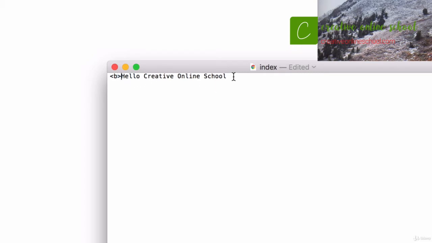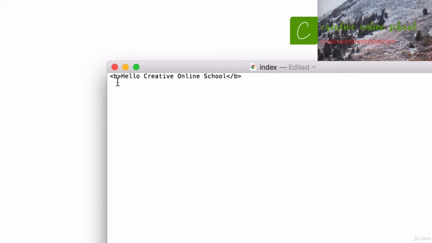And I'm going to come over here and add almost the same thing to the other end of the text here and do a less than, but this time I'm going to do a forward slash, lowercase b, and the greater than symbol. Oops, looks like my b moved outside of that. There we go. Alright, so less than, forward slash, the letter B, greater than.